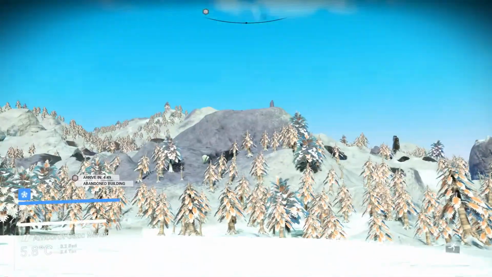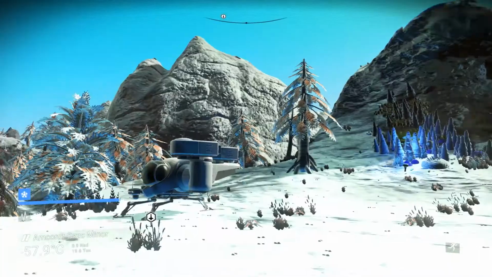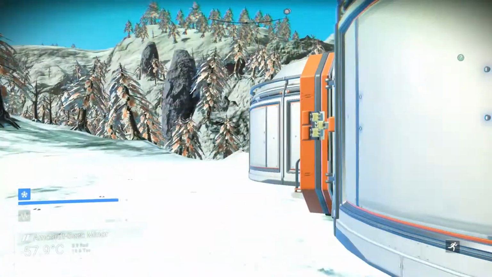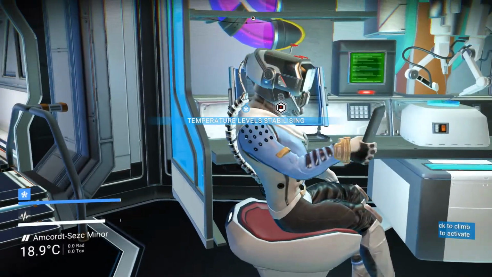Fortunately, there's a shitload of caves. You can see a few over there. And the one, of course, nearby, there it is. Yeah, no biggie. Right, where is the entrance? Hopefully it's over here. Yeah. So let's speak to our scientist first.